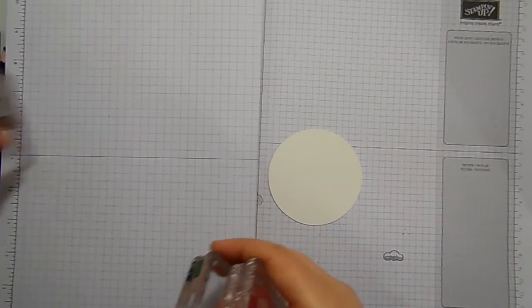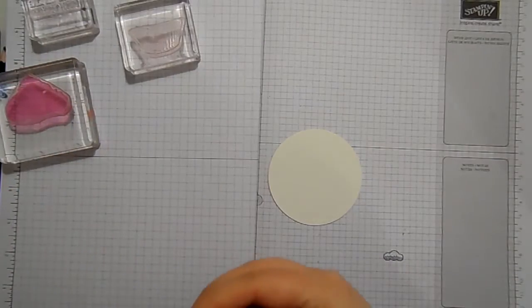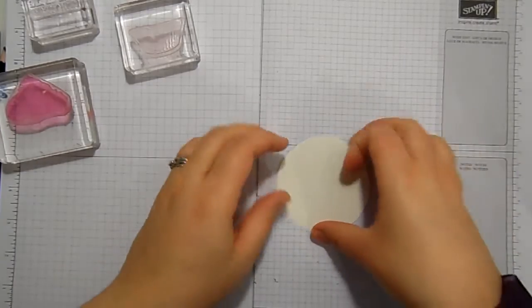I've also already die-cut a circle from watercolor paper and a scallop circle from Early Espresso cardstock. And they're going to sit on our card like that. She is making a mess out there, I think. So there are only three stamps that we need for this card. Although this stamp set does kind of layered stamping, it's beautiful when you layer it up properly. I'm cheating today. I am, I'm cheating.